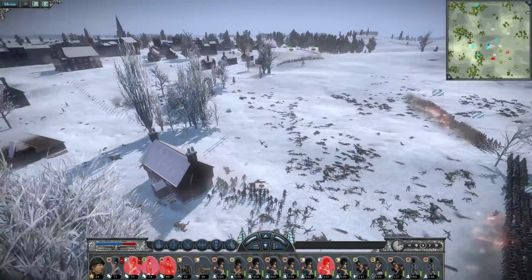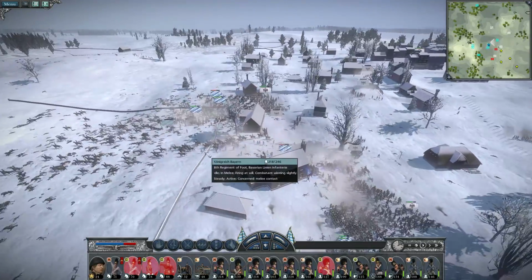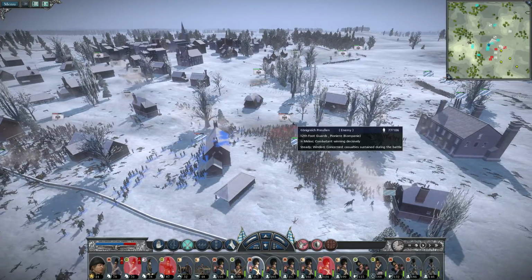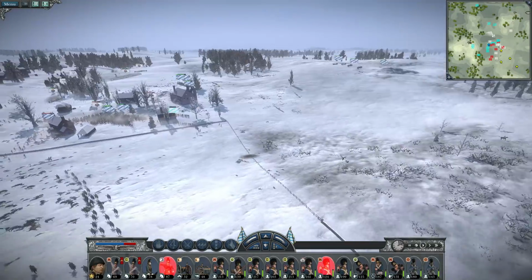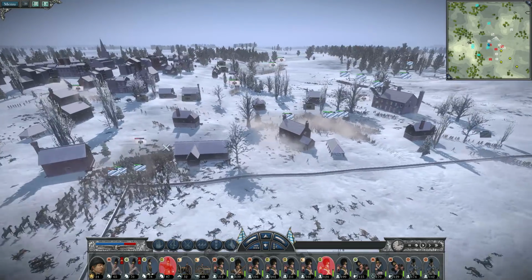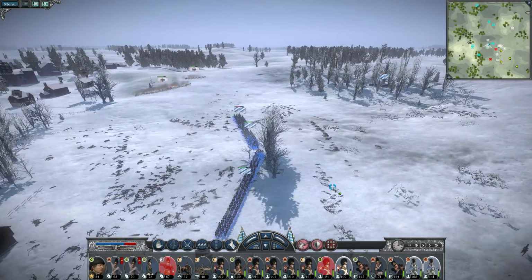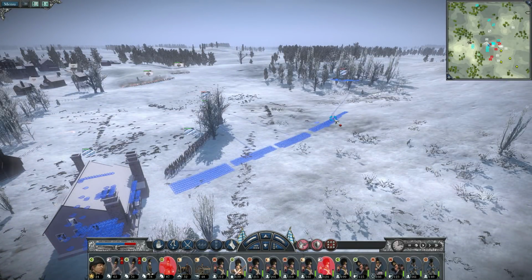The Pioneer Company's held out against our onslaught. Lots of units being forced back, but at the same time we've got quite a few getting stuck in bayonet style. Let's have the general move in, see if we can help out the situation here. Order the cannons to reselect targets, and I kind of need to redraw this line.